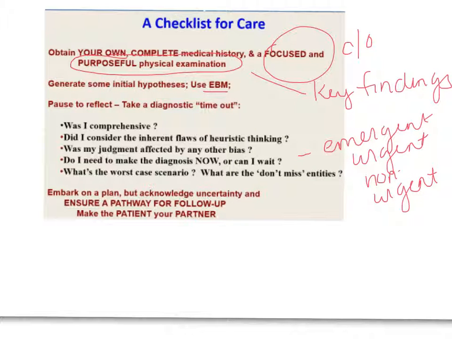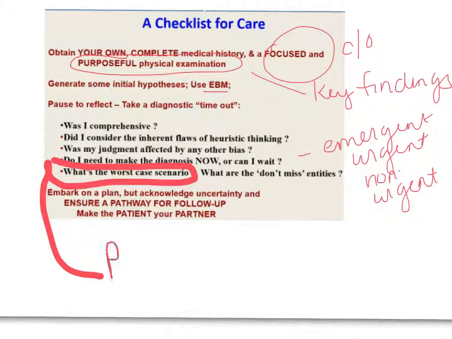The best way to approach any patient is the worst case scenario. That's my favorite way to approach patient care, thinking about what is the worst thing that could happen. And if I know what that worst thing is, then I can consider how to prevent it, right? So, prevent.